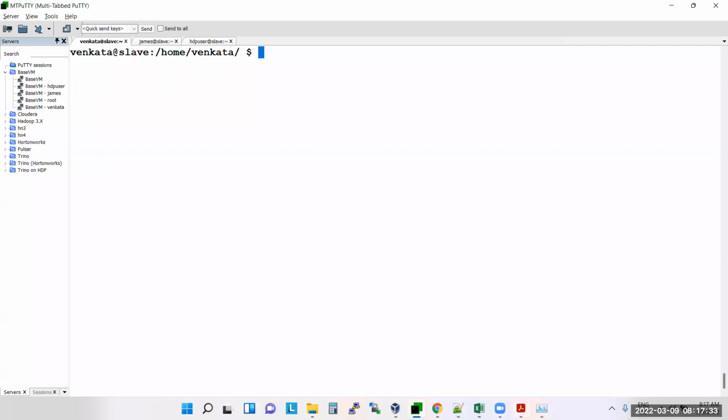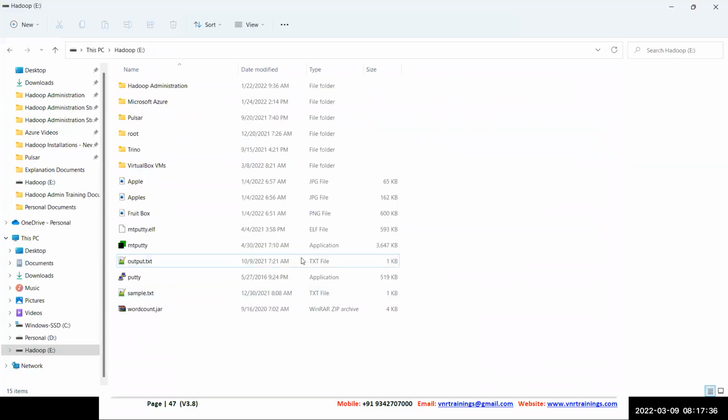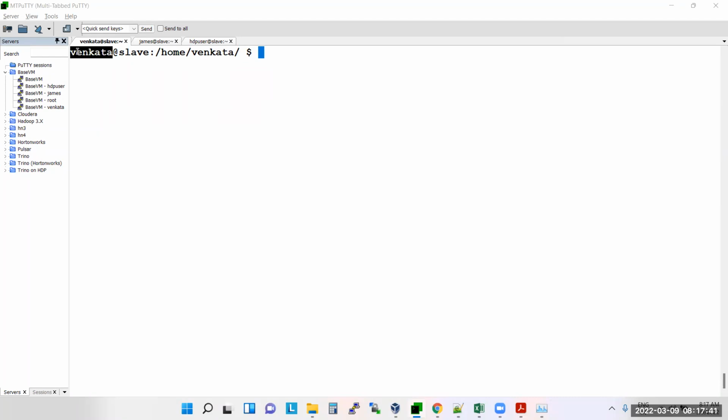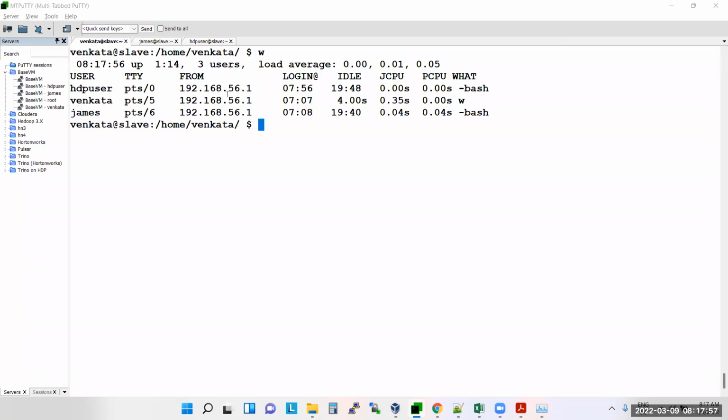Now the next command. As I told you earlier, at times we may not have information like this, and the prompt will show only $. When your prompt is only $, how will you understand which user you logged in as, which machine you are working on, what your current directory is? W will tell you all the users, but if I say whoami, it will show which user is logged in here. Understand or any questions?